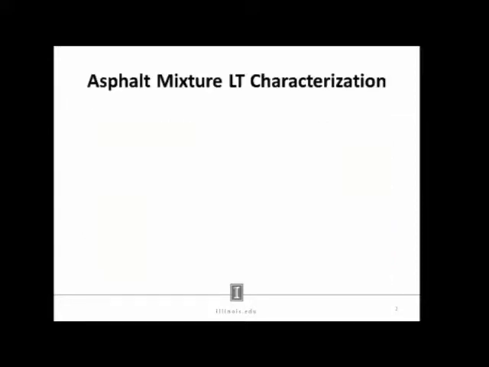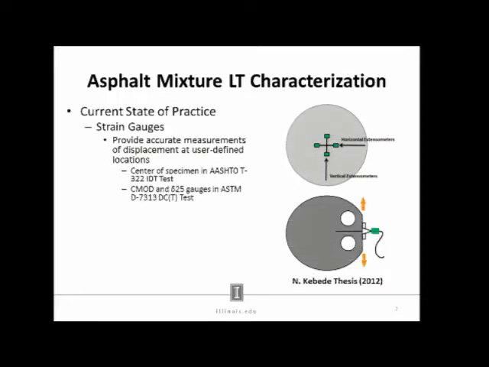So in terms of asphalt mixture low temperature characterization, in general we always use strain gauges, and those in general have been very good to us. We've implemented those in many cases, and we've improved them quite a bit. If we're looking at low temperature tests, we're specifically dealing with AASHTO T322 and using epsilon gauges, which are very sensitive, such that we can measure micro inches worth of deformation, or using CMOD gauges, as these plots show with fracture tests, whether they be DCTs or SCBs or SEBs.